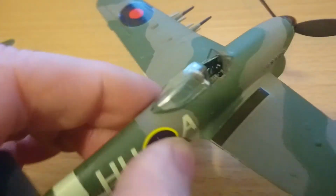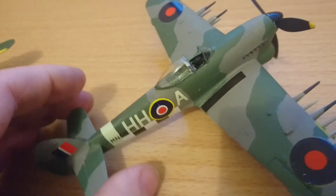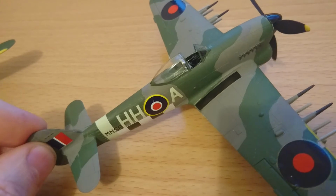I was quite impressed with the way this model went together. The transfers were quite good too. Didn't really have any issues with the sheen, although the large round balls were a bit of a problem. They still don't want to sit properly, but you know, you can't have everything, can you? You can't have everything your own way.